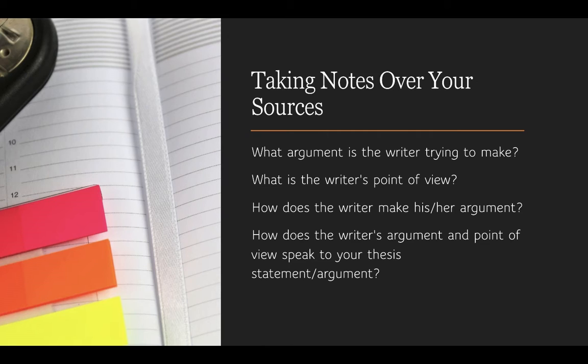And maybe you want to use different colors, like they have the pink and the orange and the yellow over here. The argument could be pink and then the evidence could be orange, or just something to help you. It helps me find stuff better when I do that. So that may be something that you can do, so you don't have to go back and look through an entire article again. You already have it marked out, so you can summarize it pretty quickly for your paper.